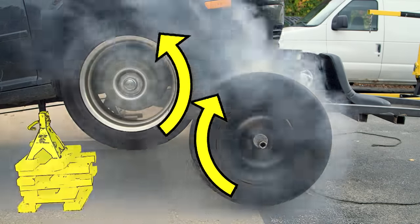Here's what's going on. Say this container is, well, any container. And these magnets are air molecules. Now, I'm gonna put the magnets in pole to pole so they repel each other and wanna stay a certain distance apart, just like air molecules do. There we go, a container at normal gas pressure.